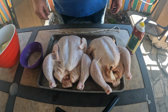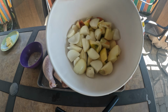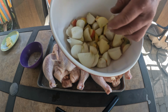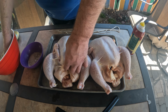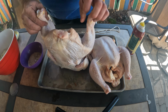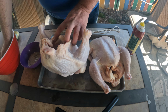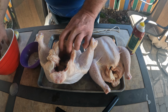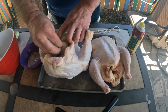Okay, so the first thing we're going to do with these chickens is I have in this bowl right here onions and apples, and I'm going to shove these inside of here. You can use pretty much any type of fruit you want to use. I've used lemons, oranges, all kinds of stuff, just pretty much whatever I had on hand. And I just shove as many of them in here as I can. This just adds some moisture to it.